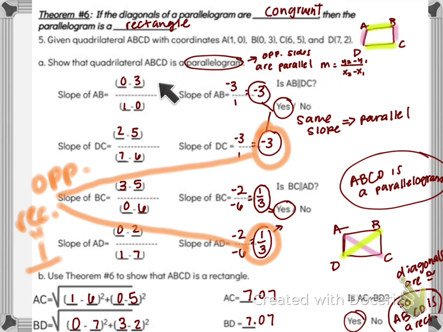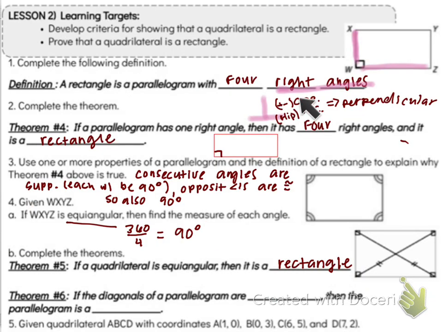I told you that you could start with whatever. You have to start by proving something is parallel, or a parallelogram, which is what we did here. And I mentioned to you last class that if you do this method right here, you can go ahead and see if it's a rectangle just by looking at its slopes. Remember what I just talked about: if it's a right angle, then the slopes are opposite reciprocals. Opposite reciprocals means that one's going to be positive, one's going to be negative, and reciprocal means to flip.